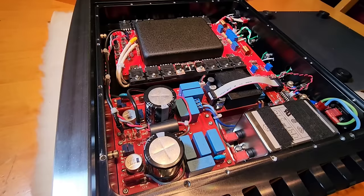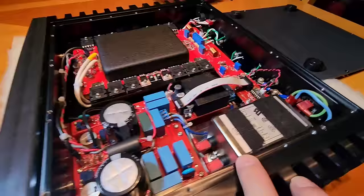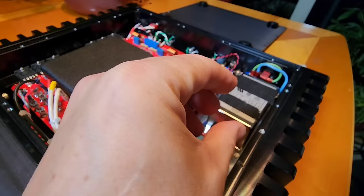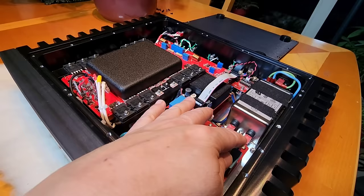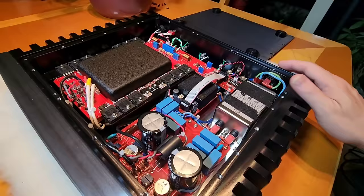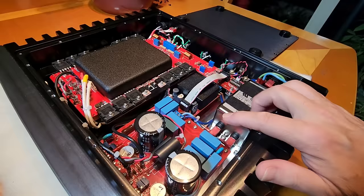I've put tape over certain parts because people think they can look at components and decide how something's built, which is far from the truth. Here's the AC inlet — power comes in right here and goes into this giant EMI filter. You can see the size of it compared to the rest of the unit. A lot of companies put tiny EMI filters on the back, but this elaborate one is here because with a switching mode power supply you can actually put noise back on the AC line and pollute the other components in your audio rig. Jeff is very cognizant of this.